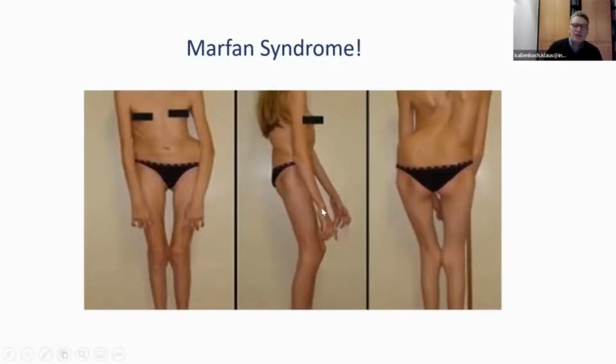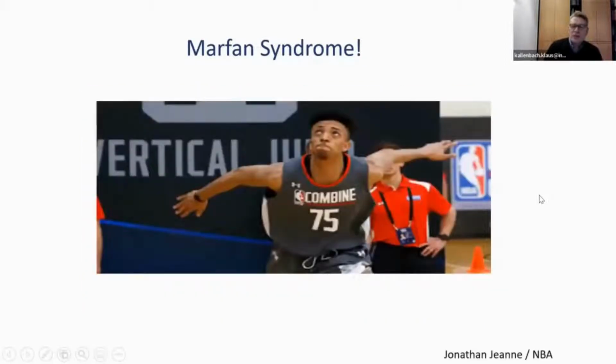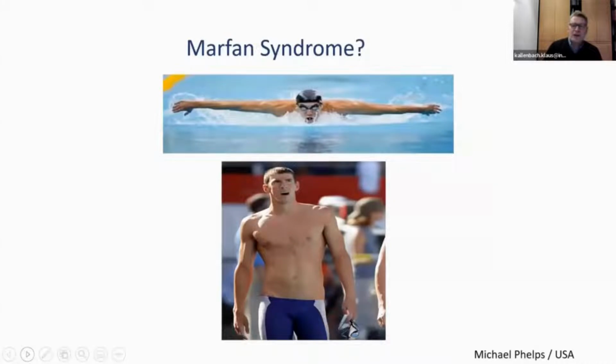But the next one, please. This gentleman was one of the best basketball players, picked for the NBA in the United States from France. And when he got his preliminary checkup, he was found to have Marfan syndrome. He was an active, very good sportsman. And there's another one, the best swimmer ever so far, Michael Phelps. It is speculated, at least, maybe this guy also has Marfan. It has never been proven and nobody knows exactly.